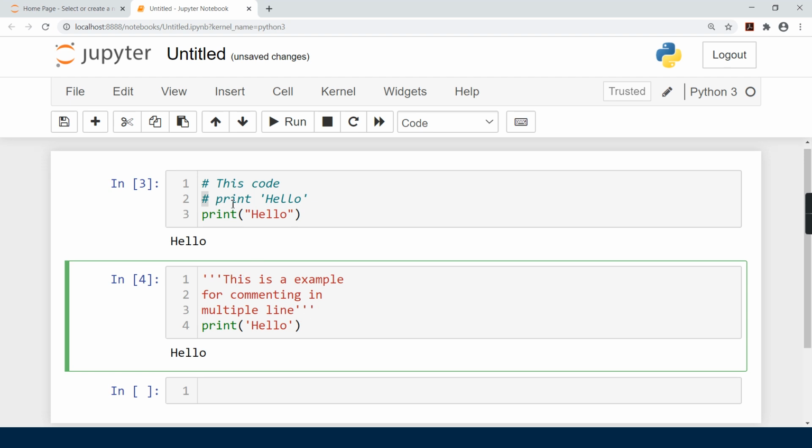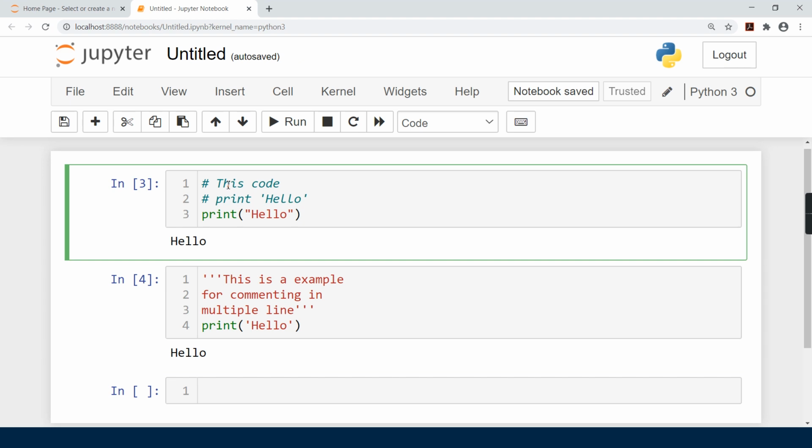But if you are taking the route of writing multiple lines of comments using the hash symbol, you have to make sure that every line starts with the hash symbol. Only then will Python consider it a comment.